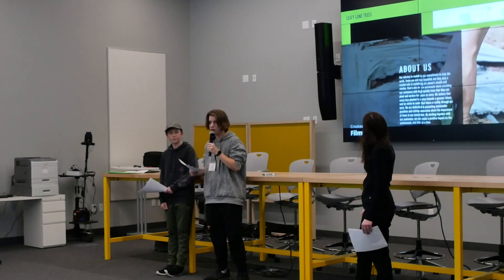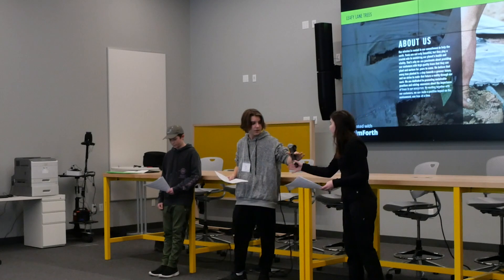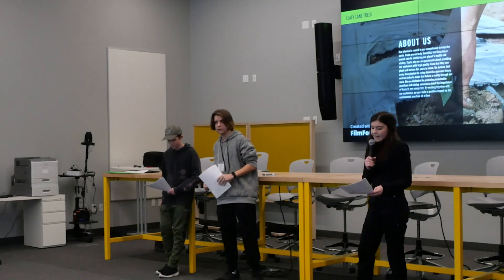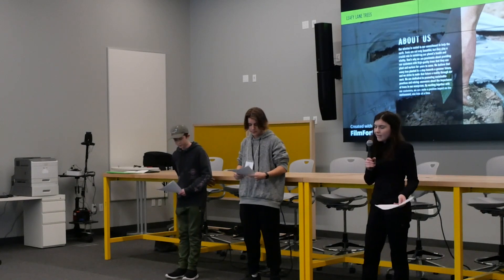Growing a tree can be a fun and educational process for any age, 7 to 70. Leafy Lane Trees kits are a great way to introduce gardening and teach kids to enjoy the environment outside. Leafy Lane Trees also makes a unique birthday, anniversary, and housewarming gift — it's a gift that keeps giving as the tree continues to grow and benefit the earth for years to come.